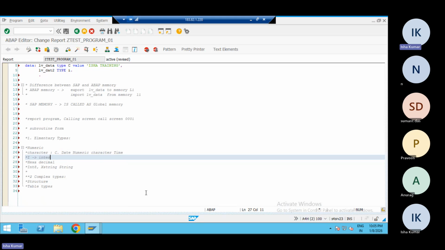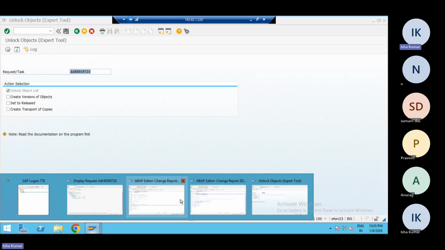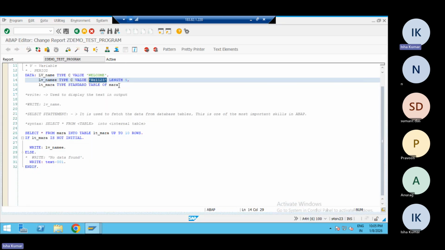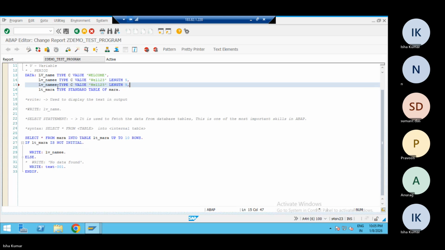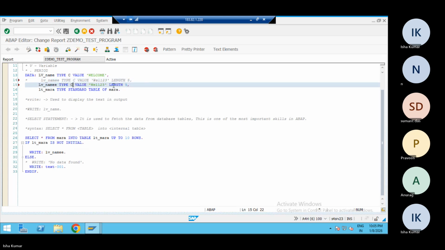Yes, you are right. So integer only accepts numbers. As you all know, for example, type is I. Now see, for integer we don't need to specify the length actually.